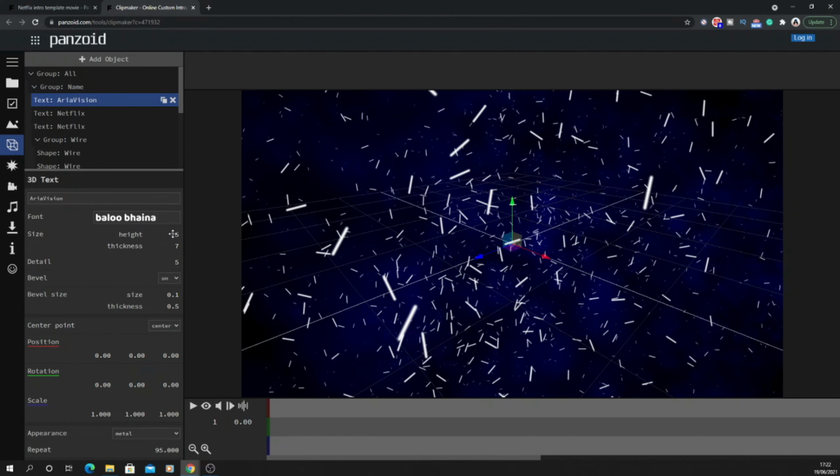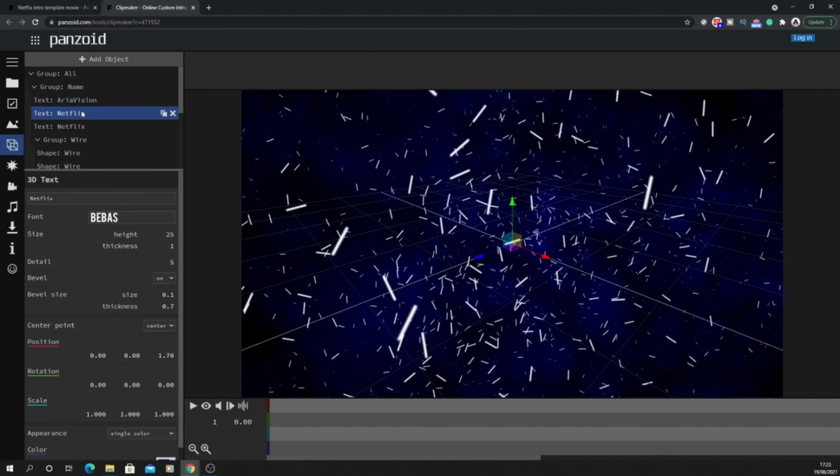You can change the size of the font as well and the thickness. But as I mentioned before, I'm going to leave everything. So you can also change the position, the appearance, and how you want to. There's a lot of them here. Okay, but I'm not going to change that. So you have to change all the texts, because otherwise it will be Netflix, for example. Okay, so let's change the font back.